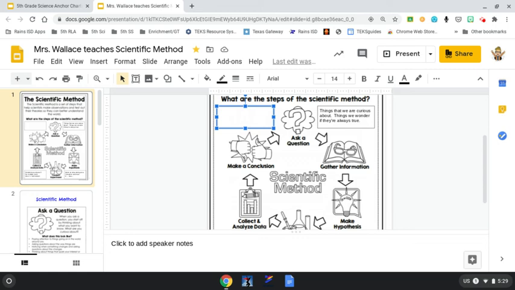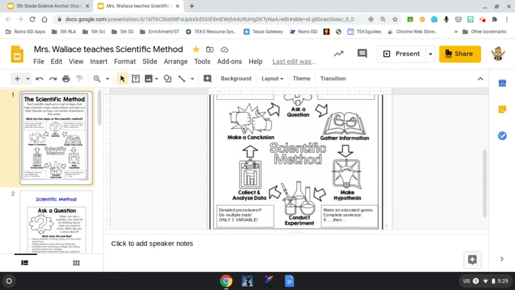So we're going to type here in this box, may or may not support your hypothesis. We repeat the whole process. So it doesn't just stop. It's called a cycle because it continues on and on.